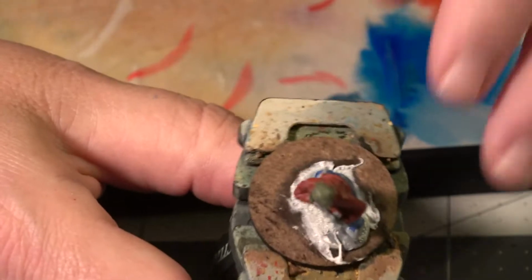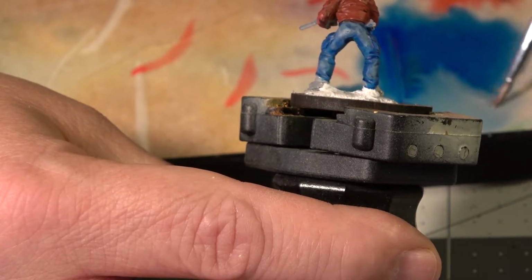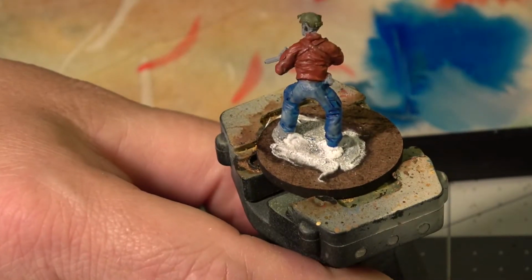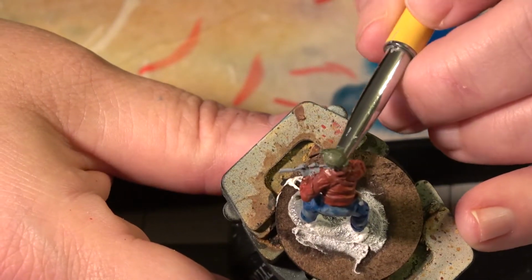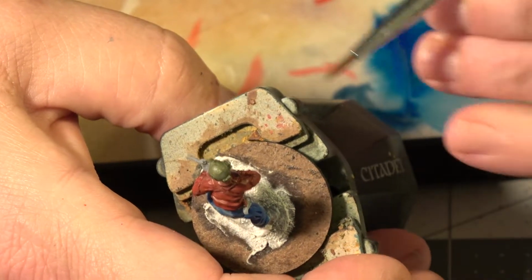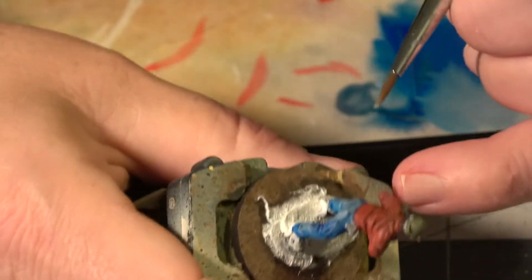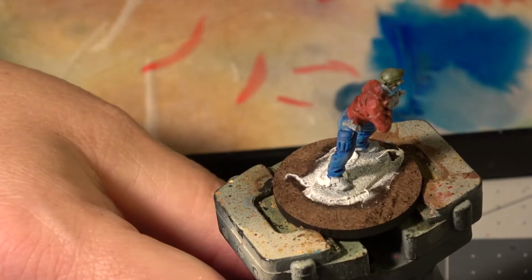So I think where I'm at with the jeans, as you can see, it's pretty highlighted there. So I am going to actually go with just a little bit more of the pure, what's this one? What was it called? The Contrast Apothecary White. It's really a light gray, but it will do the job I need it to do. Really, because I'm going to do a wash here in a second, so I need to tone this down. I want to thin those knees out a lot. I'm going to let that dry because that's pretty heavy there, so see how heavy that is. Now we're going to do something here in a second that's going to fix that.